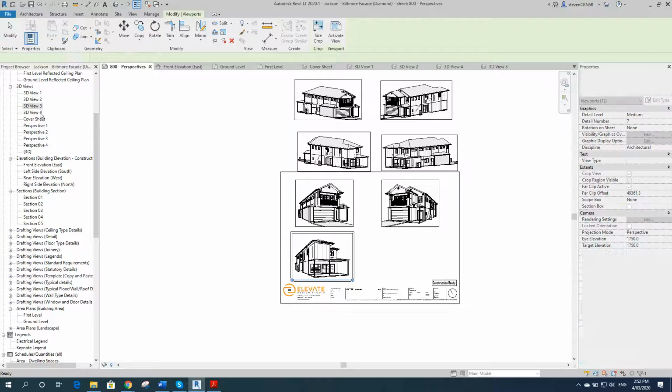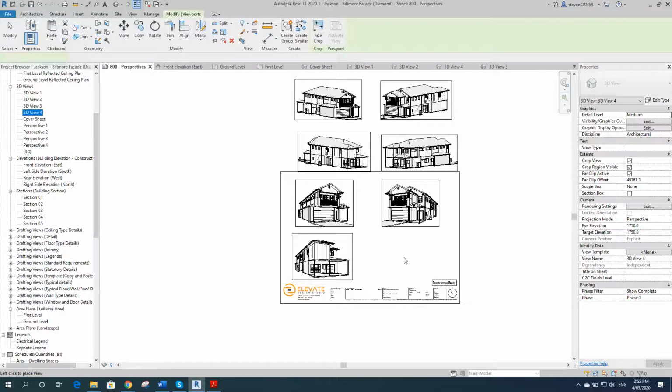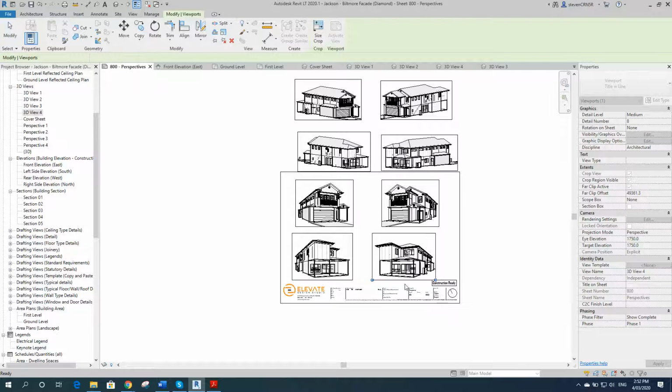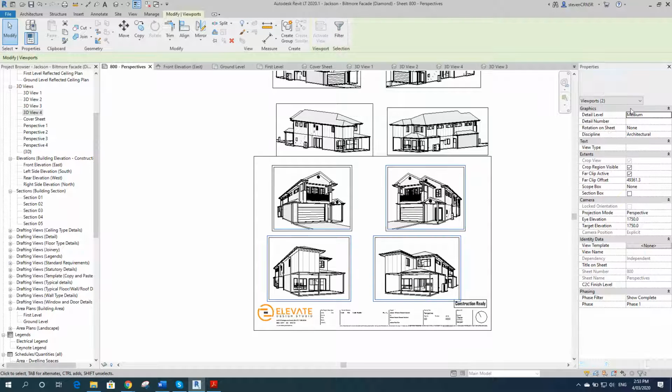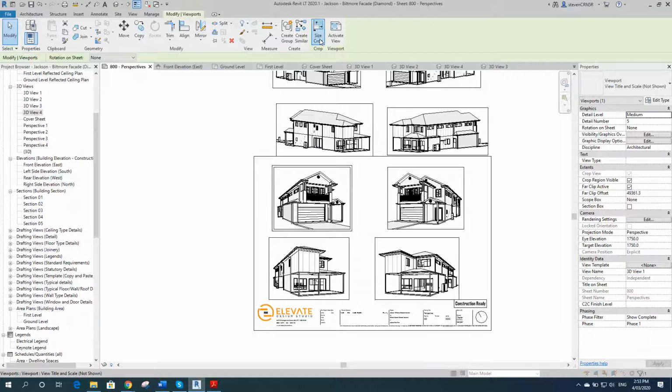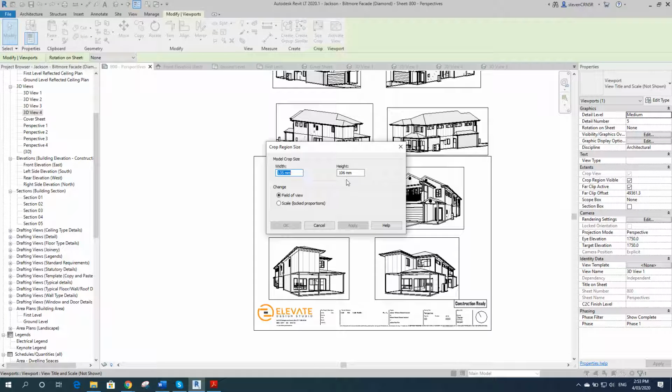so these actually work out pretty good for the size. But if I need to change them up or down, I'll just turn the titles off first. Okay, so you go to size crop. So that'll change the width and height of your border.